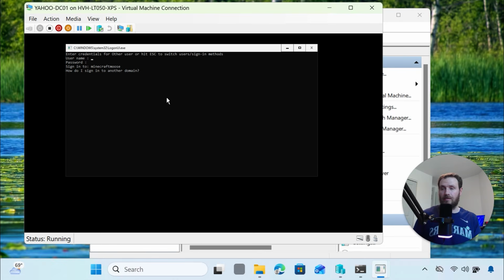One thing we will need to be careful of is we'll be using the default administrator account here, and where it says sign into, we just want to make sure that is our domain name. Sometimes that will switch to the computer name, and then you will be logged in as the local administrator, but not the domain administrator. When we go to use commands like Invoke-Command, they will fail because you're just the local administrator, not the domain administrator. The command would work if you use the credential parameter and enter the credentials each time. But for us, we'll make sure that we're logged in as the domain administrator.